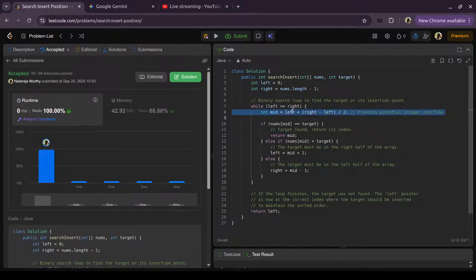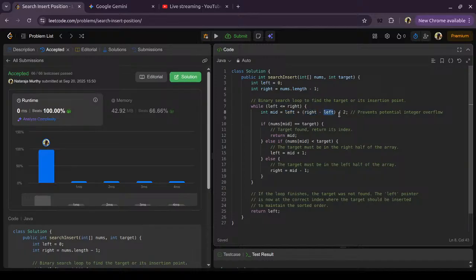But how is this implemented? Why is it put like this? This condition here, and why is it both this and this and this, and all the things. This first one, this logic, prevents potential integer overflow. And when we are doing any operation, the index should be in between the left and right. I think that is the purpose.